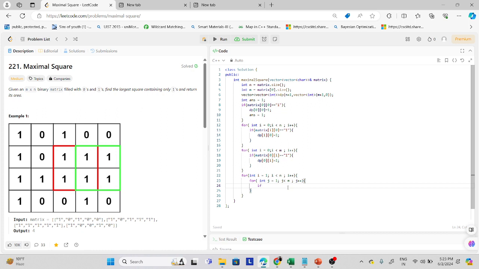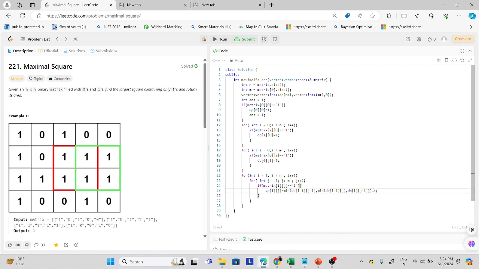Same thing, if matrix of i, j, what we need to do, dp of ij is nothing but the minimum of dp of i minus 1 j minus 1, comma dp of i minus 1 j, dp of i j minus 1, and here it is plus 1, right?